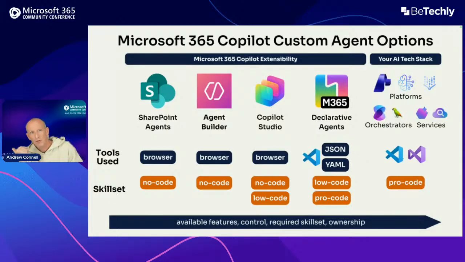The farther to the right you go, over to the right-hand side of my slide, the more power, but the more responsibility and work you have to deal with. Right? You're also responsible for paying for all of the services you use and for hosting them. You don't need a Microsoft 365 Copilot license, though, because those agents will still surface inside of Copilot. You can still use them, but you don't need a license to be able to use these.